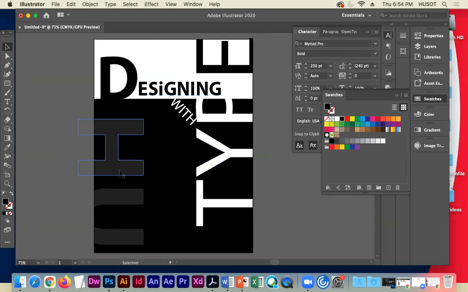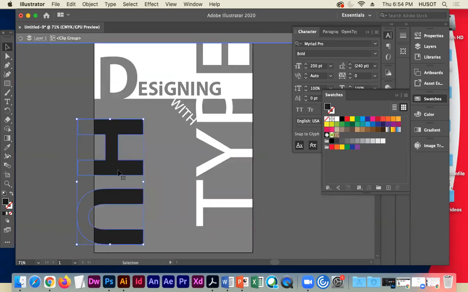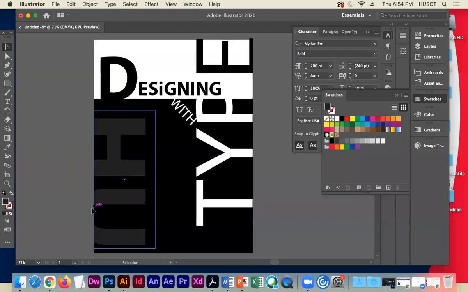Does it read as HU? Do I need to move the U up a little bit? Does this still read like a U? I think once you start to get that curve, it reads as a U. I don't think you need to see the bottom of the letter. I think that we can get away with that.